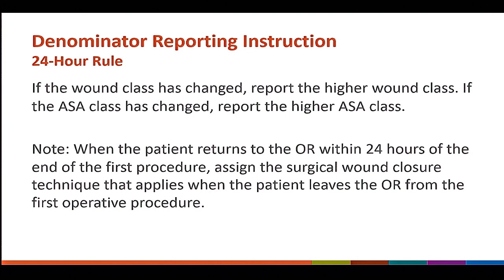Further instructions related to this: if your wound class has changed, you're going to report the higher wound class, and if the ASA has changed, you're going to report the higher ASA class. And if the patient returns to the OR within 24 hours of the end of the first procedure, you're going to report the wound closure method that was recorded at the end of the first procedure.